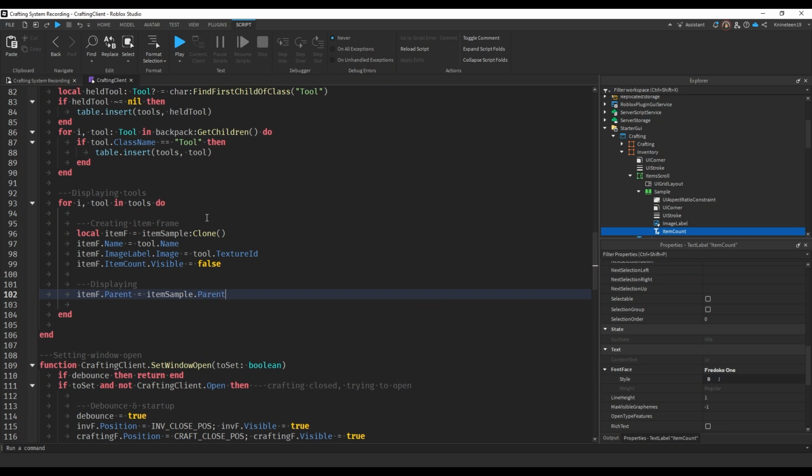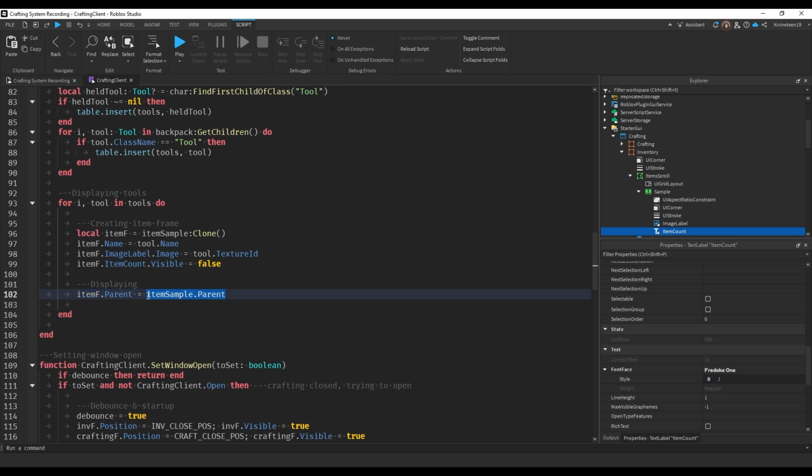The reason for that is whenever you run this clone function, it makes a clone of this item, but it sets the new item's parent property to nil. Usually when you're cloning something, you want to modify some properties, and you're not ready for it to be displayed in the game until you've done that. So by default it sets the parent to nil, and then you can set it to whatever you want when you're done.